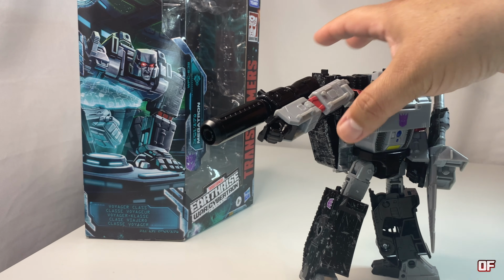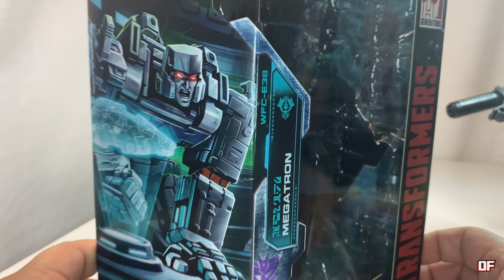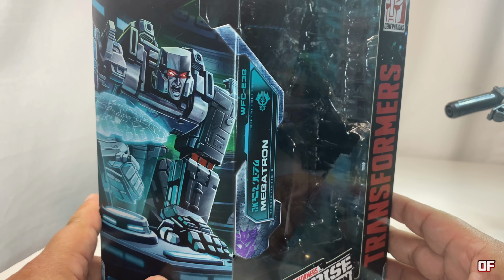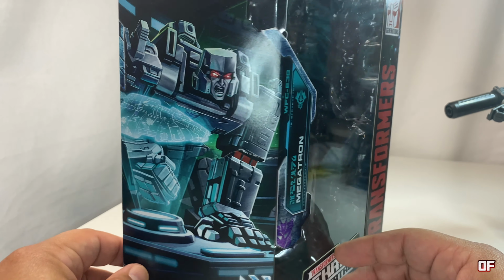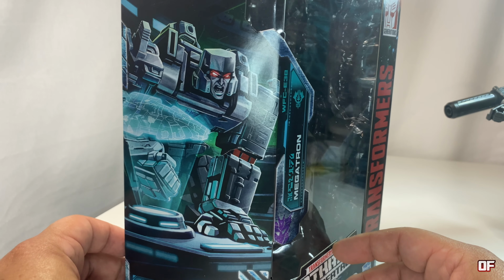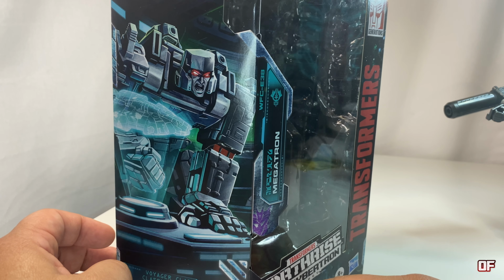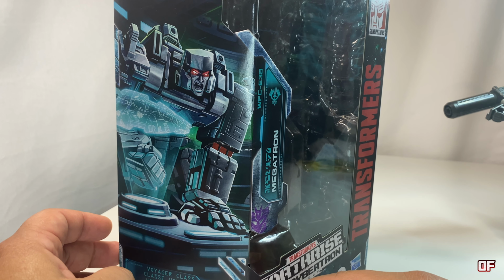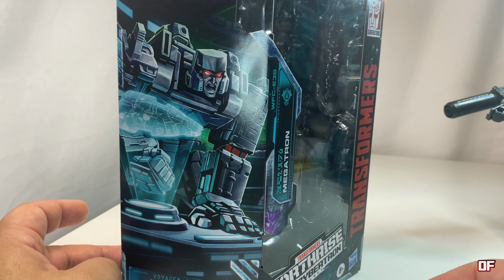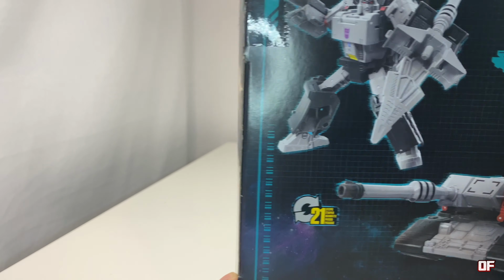Before I get into Megatron the bot, I do want to show off the packaging. Let's just look at the artwork. This is Megatron. I guess he's plotting against the Ark. It looks like they're in the Nemesis, and they're planning to pursue, or they're searching for where the Ark went. So it does tell a story. On the other side, we have Megatron in both his modes. Give you a better look there.